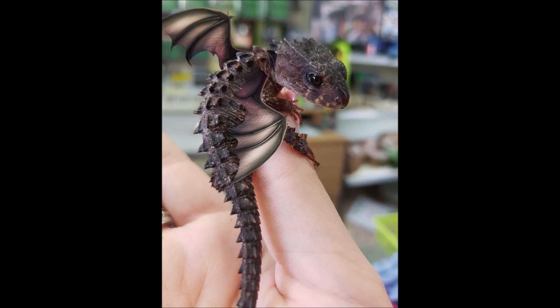Unlike dragons, they have no breath weapon. Instead, all pocket dragons have a mildly venomous bite, which causes severe pain and can render a limb useless for up to an hour. They can fly short distances, and they can even hover in place briefly. They also hoard treasure like a real dragon, though on a greatly reduced scale. They will often have just a few coins and shiny rocks, but they will guard them with their life.